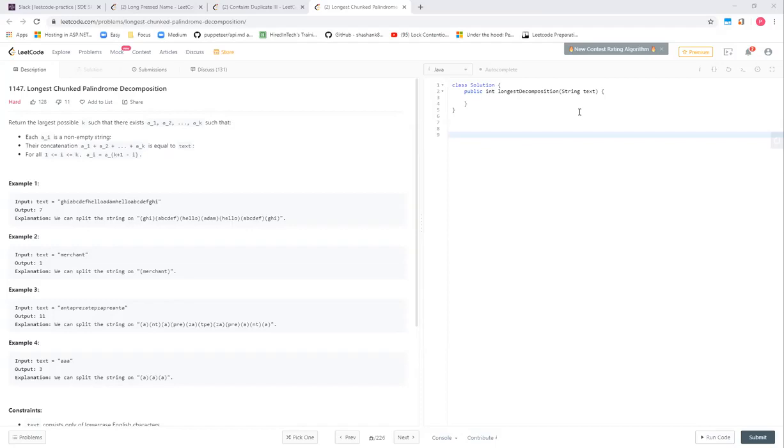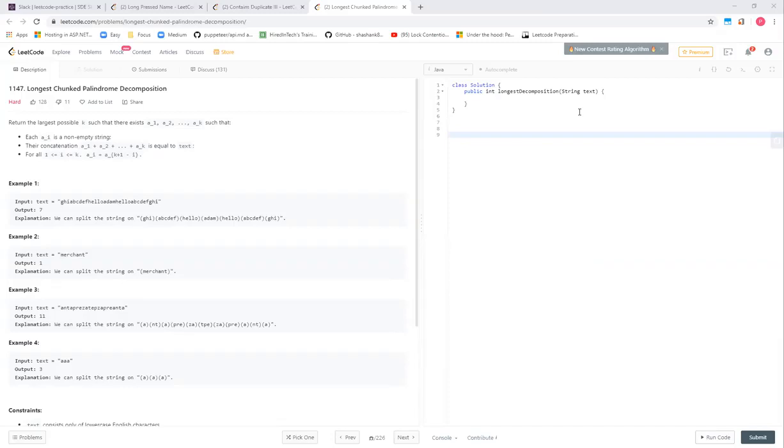There are other comments here in the chat. I think what Monish was trying to say is, can we use the LPS array that is created for KMP, this prefix array?